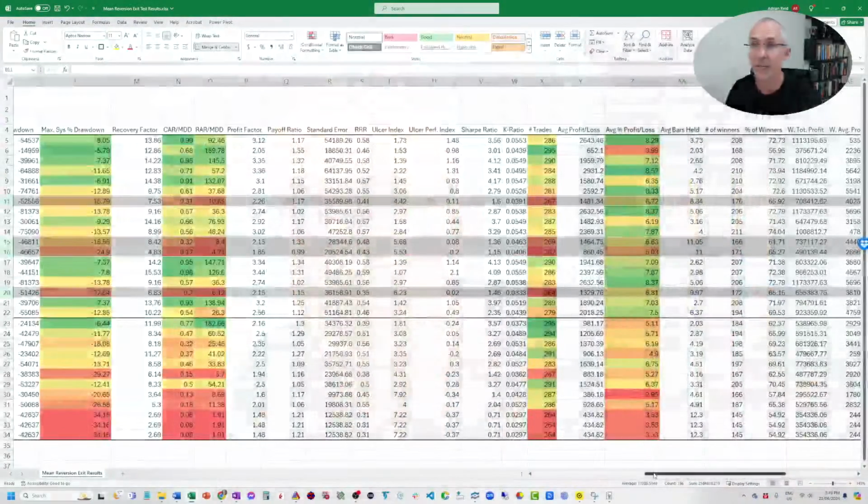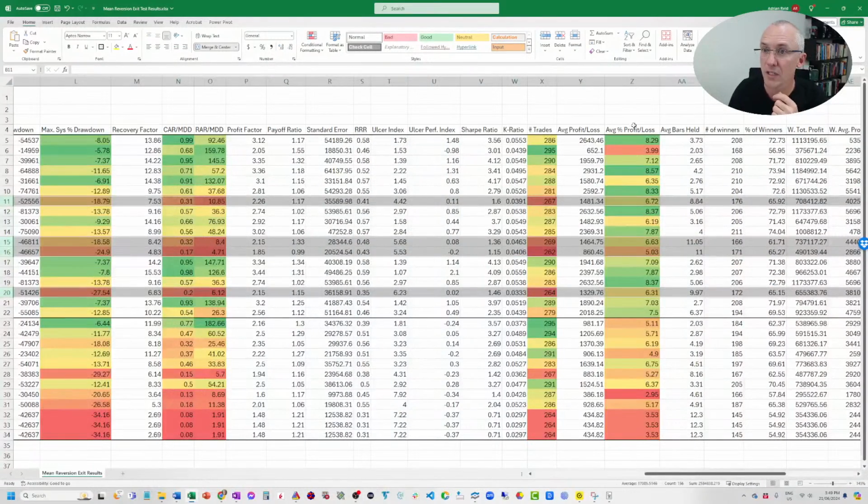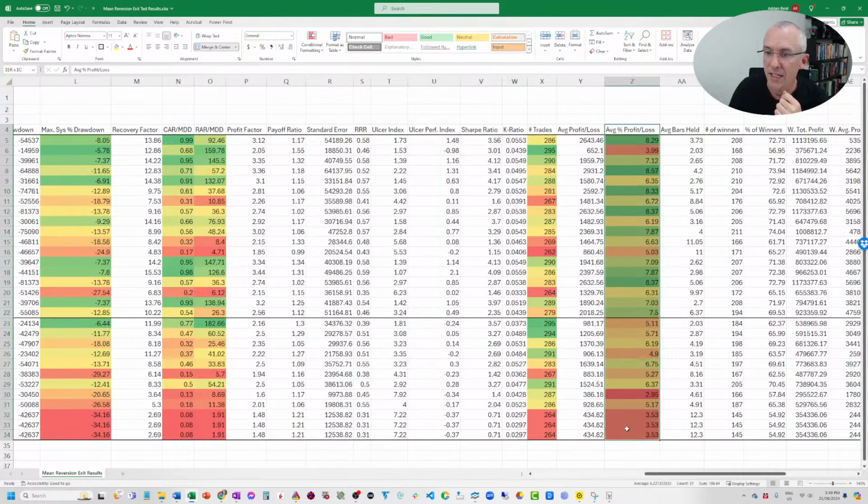And if we look at the average profit or loss, which is in this column here, you'll see that the average profit or loss for the first set of exits is between 5 and 8%. So we've actually got quite a big buffer to play with here. And so that'll allow, even if we have a little more slippage, the system should still work, should still hold up in the future. So we've been through 30 different exits. We've tested them all. We found that a bunch of them actually work really well.